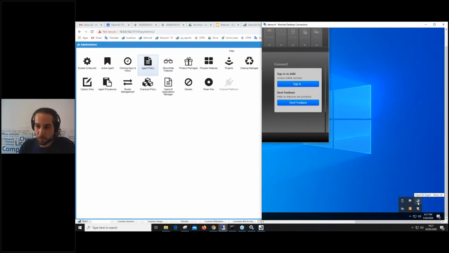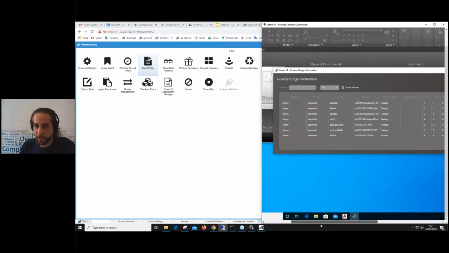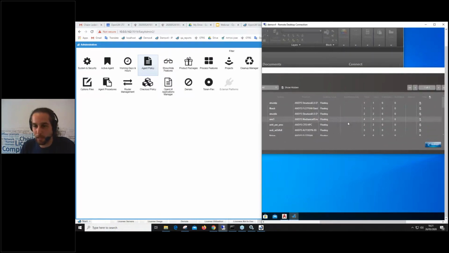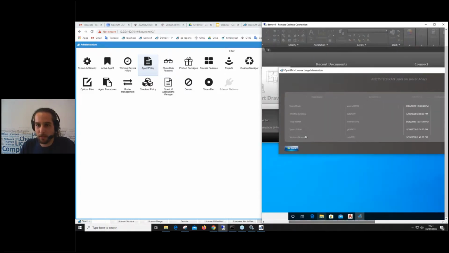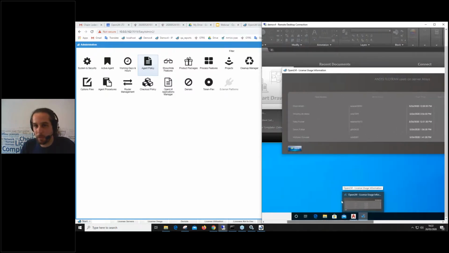You got this component, and what it does, it allows for notifying the end user, but also it gives the end user a license usage information screen. So the end user can see, oh, I need ANSYS, and I have 6 licenses, 6 are currently in use. So as an end user, I can click it and I see who's actually using it, when they started, where they're using it from, and I can maybe call them up. And if I have everything connected to my Active Directory as an admin, then clicking on the name here will get their details as well.